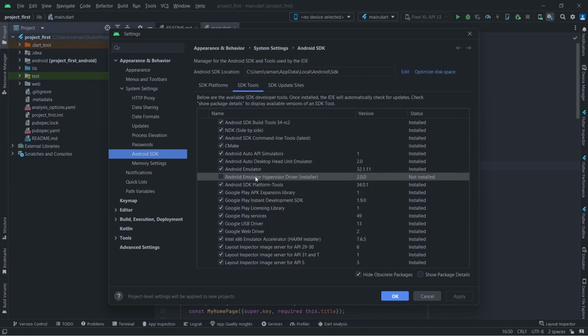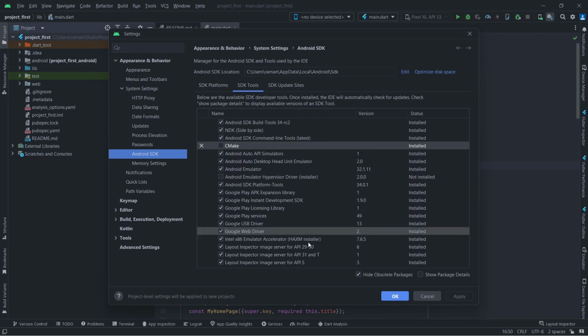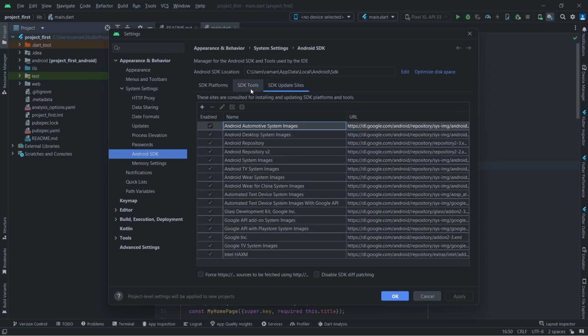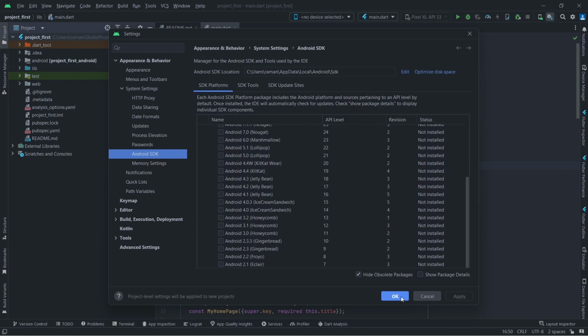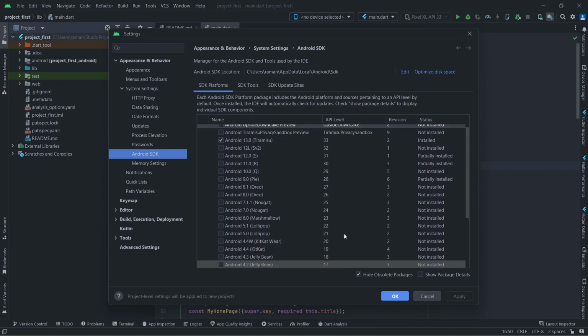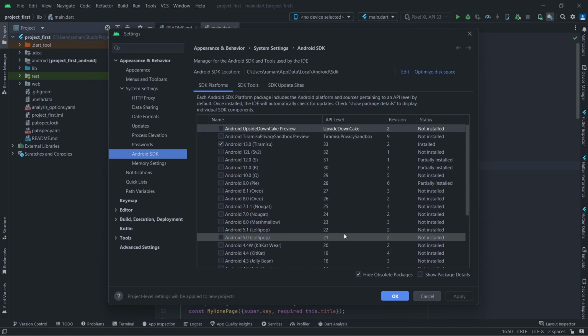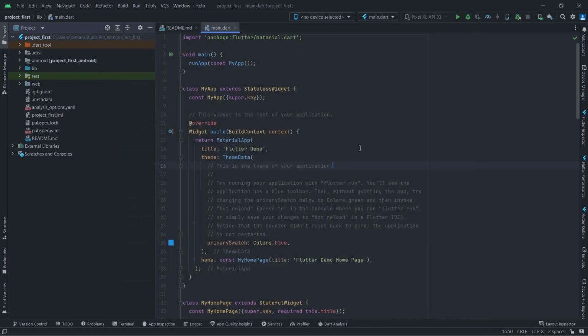SDK tool, accept the emulator installer, hyperdrive installer, click all of them and install them. It will look something like this. Okay, ignore the cross mark. You have to click on this and click on apply, and SDK update side, no need to worry. SDK tool is ready, SDK platform is ready, and click on OK. Before clicking on OK, you have to remember that you need an active internet connection with at least good speed, and I will cancel it and you are good to go now.